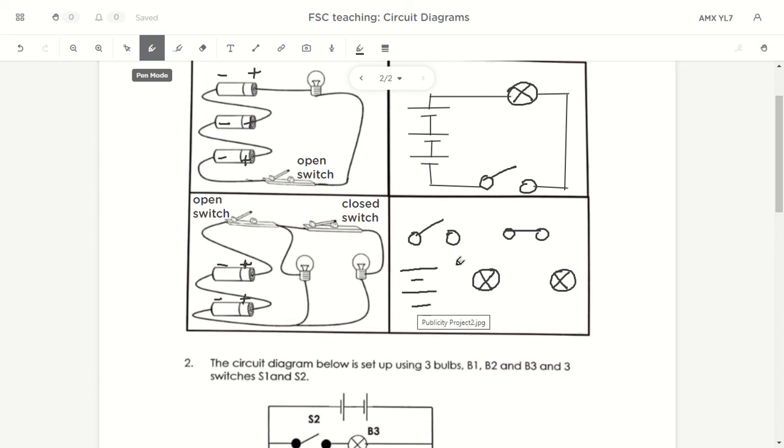Okay, and then this is all the parts you need to draw. So always draw in the parts first. Now with all the parts ready, now I will draw in the wires. So let's start from this part. Closed switch to the bulb. So let's draw a line from the closed switch to the bulb.